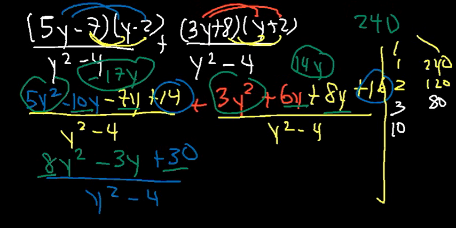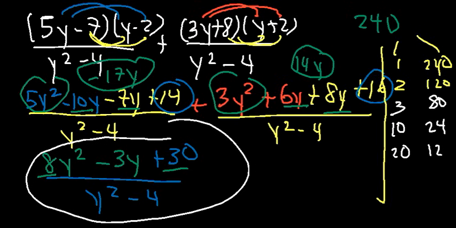I'm going to have to increase this to 10. If we divide it by 10, that's 24. As we can see, this is not going to be possible. If we divide it by 20, that's 12. And it has to be negative 3, so we need two negative numbers. There's no two numbers that are going to add to 3. It's just not going to happen. So this is going to be our answer. We can't factor it. But it's good to check because sometimes you could factor it. We can factor the y squared minus 4 to y plus 2, y minus 2 if we want to, but for that problem we'll keep it like that.